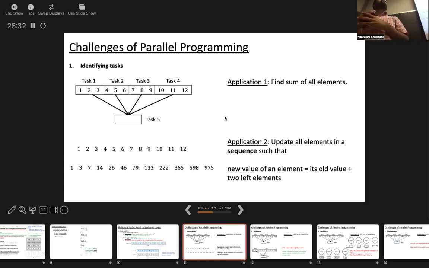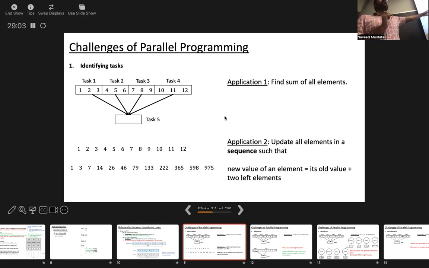Now, at first look, it seems difficult to perform the task on separate chunks of the data independently. But maybe you can come up with an algorithm if you think deeply, so that you can still process the data in 2 different chunks independently, maybe. Okay, but it is not as easy as it was in application one, right? So if you cannot do that, then you cannot achieve the parallelism.